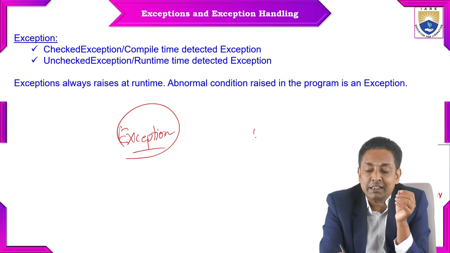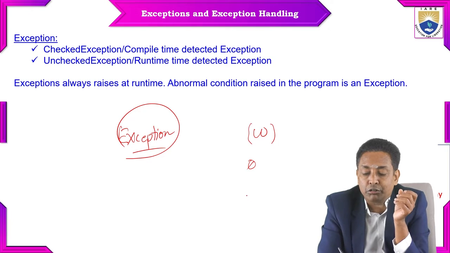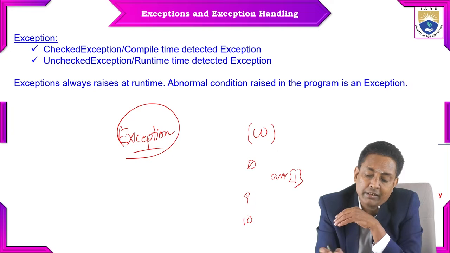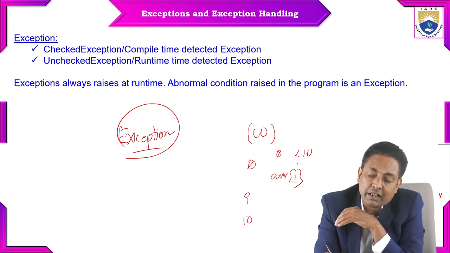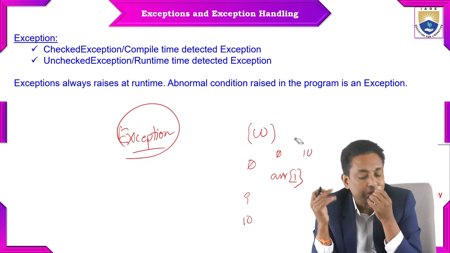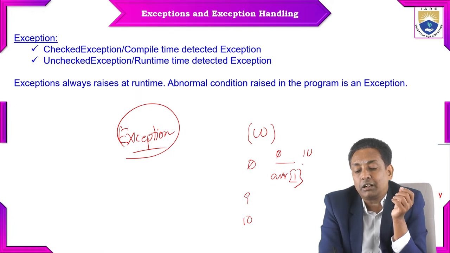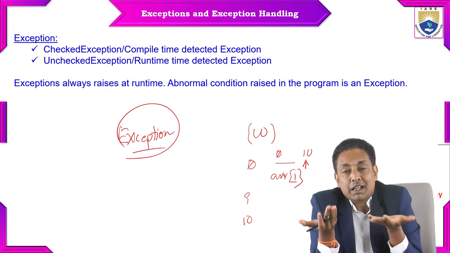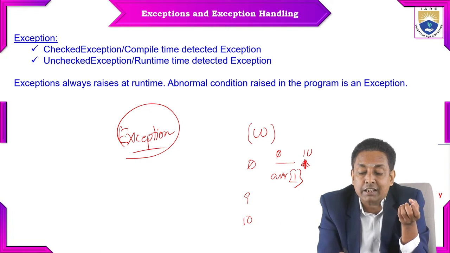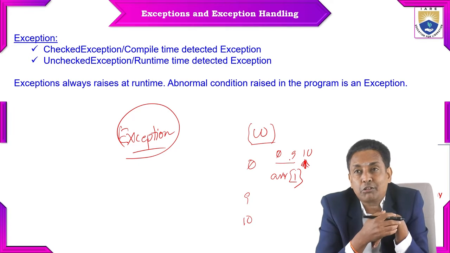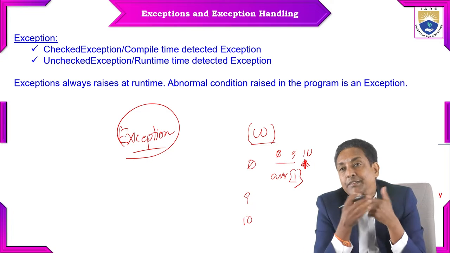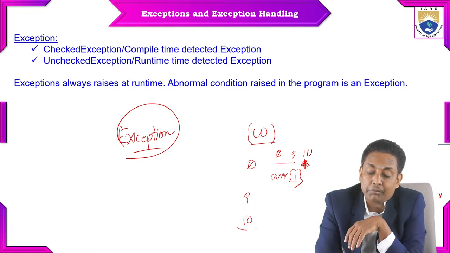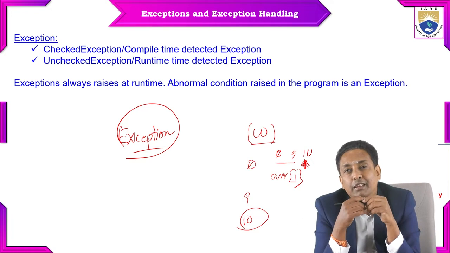For example, you declared an int array of size 10. You need to access indexes from 0 to 9, but you are trying to access index number 10. What happens? Into that array variable, you pass some i, whose value increases from 0; it should go up to less than 10, but you said 10, mistakenly or intentionally. So iterations 0 to 9 will execute successfully, and when index number 10 comes, immediately we will get an exception saying that your runtime environment cannot get index number 10 for an array of size 10, whose index numbers can only go from 0 to 9. Index number 10 means the 11th element. From an array of size 10, how can the 11th element be retrieved? So this kind of abnormal problem will be noticed by your runtime environment at runtime. They are called exceptions.